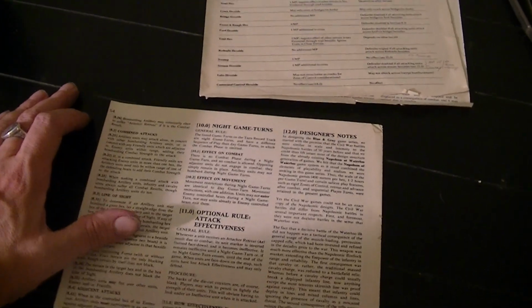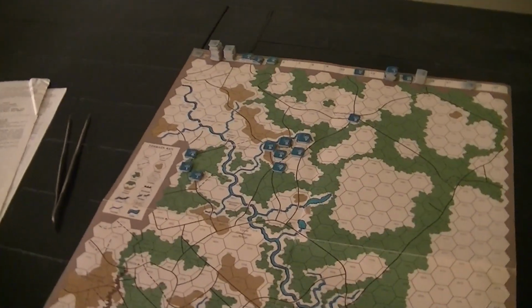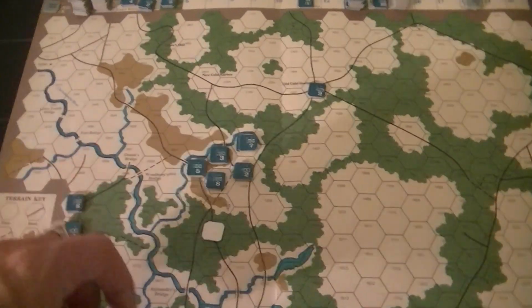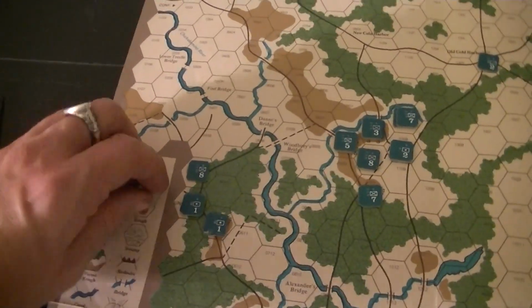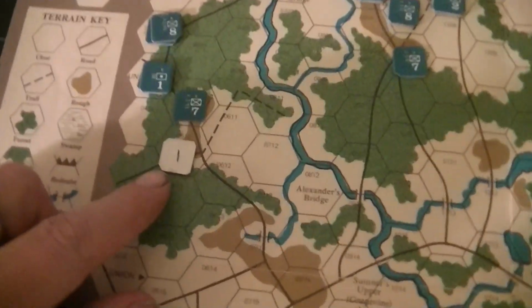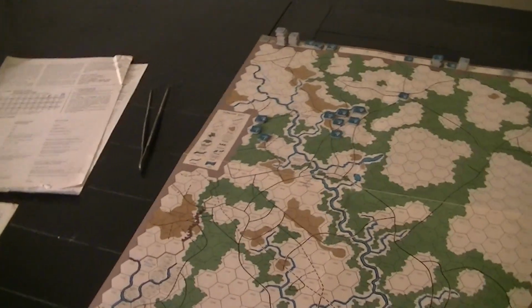One cute new thing in this is this attack effectiveness rule. If the attacker gets an attacker retreats result in combat, his units, this is optional, will be flipped over in addition to being retreated. And some of my units, like I said, have a number on the back of them. Make a liar of me. And that indicates that I've already written that into place. But many of them do not, and I'll write them in as I need to.